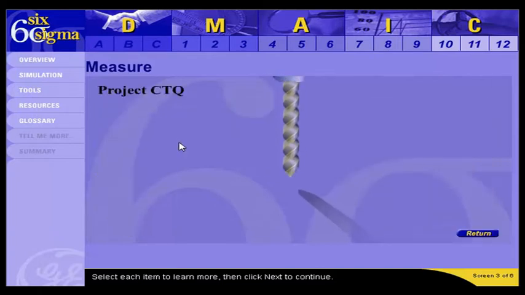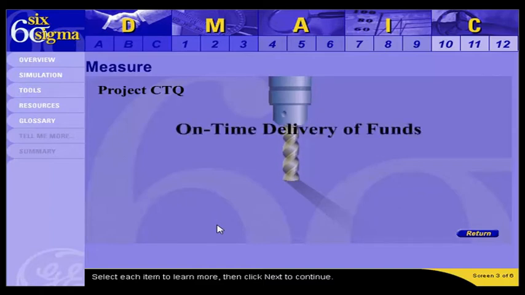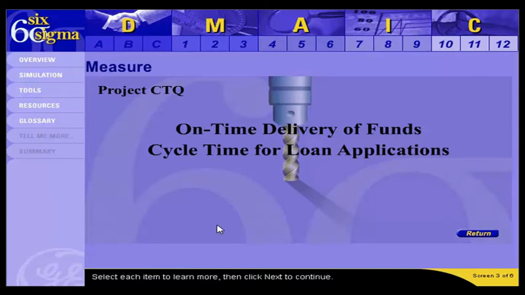We chose from among a broad assortment of tools that included the FMEA, Fishbone, and QFD, starting with the customer CTQ of on-time delivery of funds. We drilled down to more and more specific processes. We discovered that the cycle time for loan application processing was a good possibility for improvement.